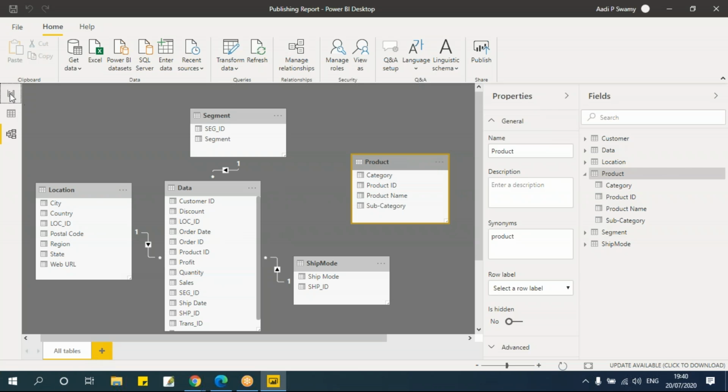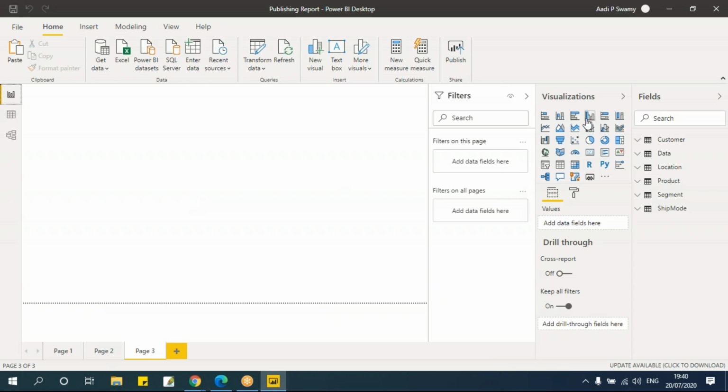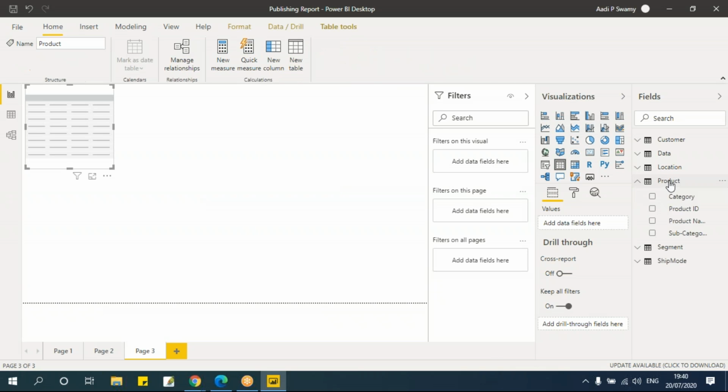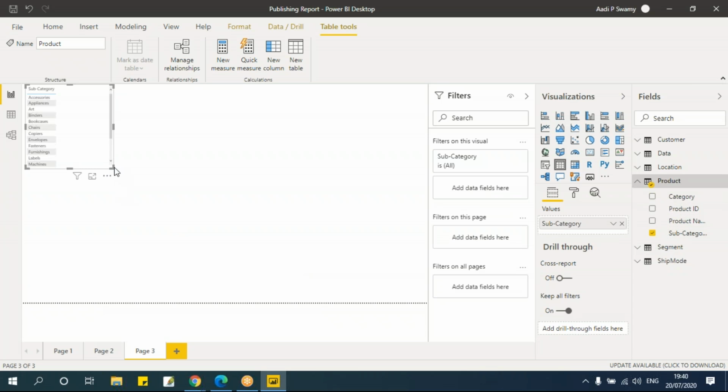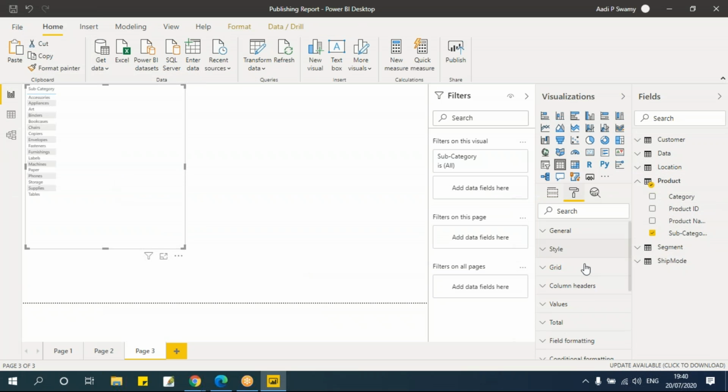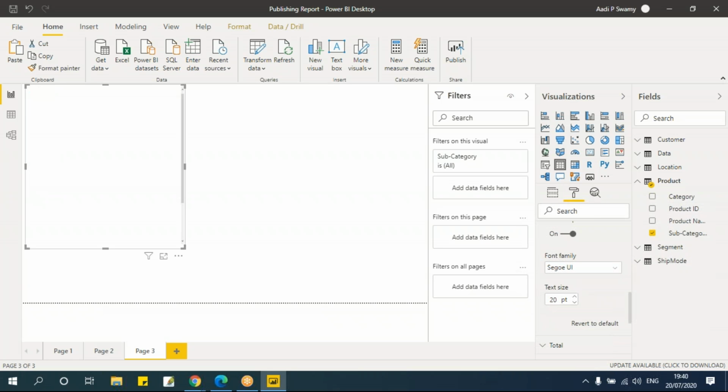Let's create one table here. I will take one of the columns from the product, that is subcategory. Let's increase the font size. Now let me take this sales value.